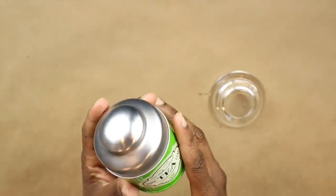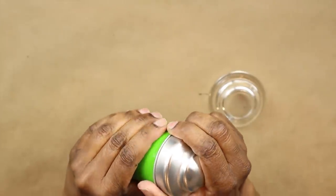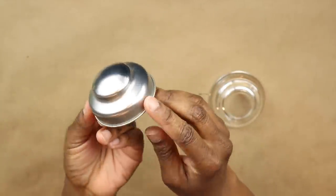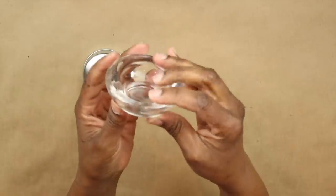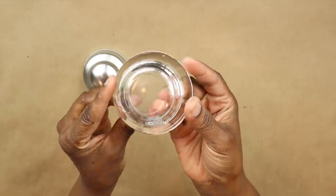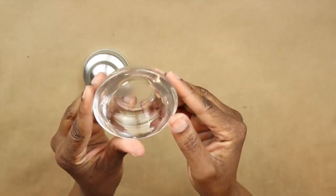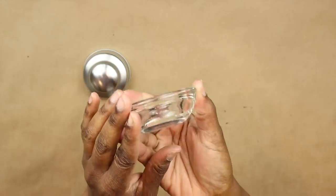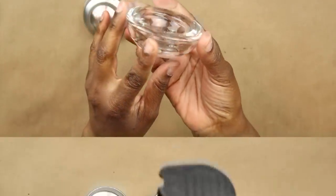Hey everyone, welcome back. We're going to start our DIY with the top of this candle from the Dollar Tree and also the small tea light holder from the Dollar Tree. I believe this comes in a pack of three. If you can't find these, you can go ahead and use the small glass bowls, also from Dollar Tree, that come in a pack of four.